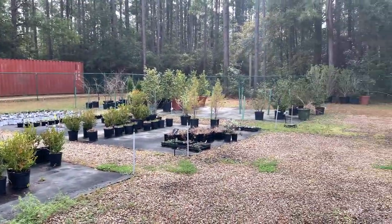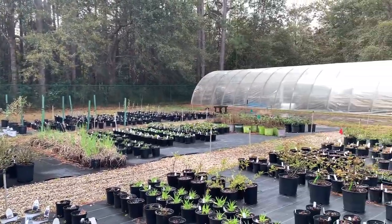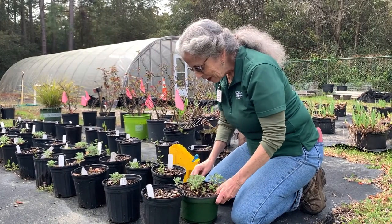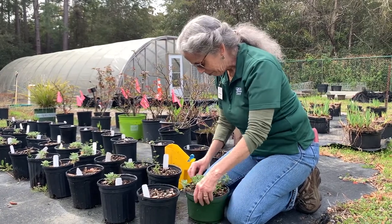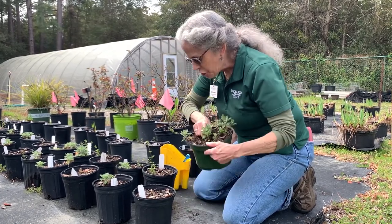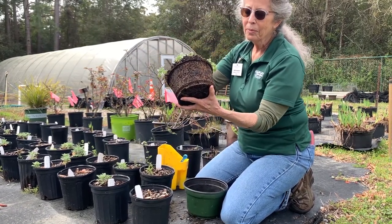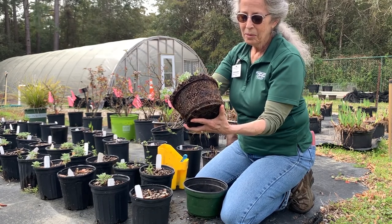These plants also need nutrients. These plants have roots in the ground that will act as a straw to suck up the water and the nutrients that the plants need. Hey Vicki, what are you doing out here in the nursery? I was checking this plant to make sure it was getting enough nutrients. We were just talking about how nutrients get sucked up through the roots — can you show us the roots on that plant? I sure can. Wow, I can see the roots all intertwined. Those are acting as straws to suck up nutrients for the plant.